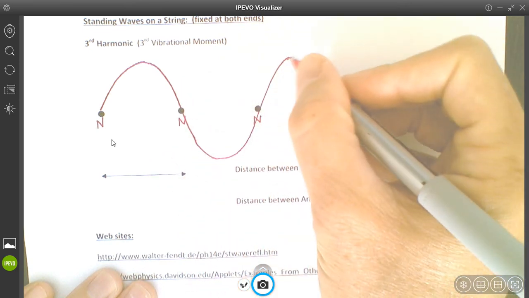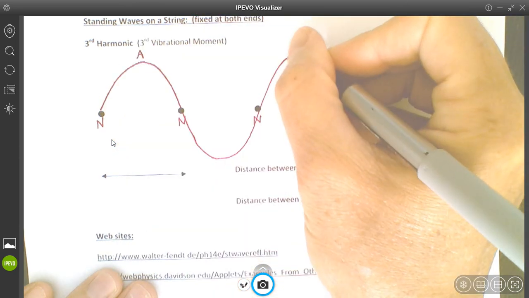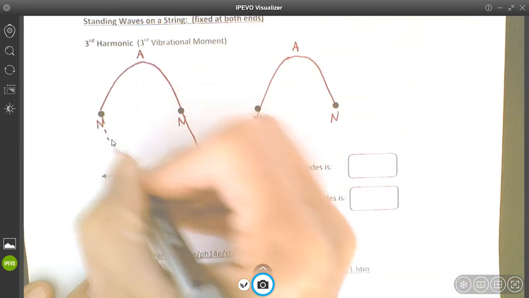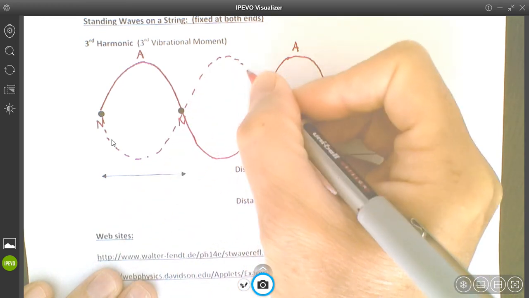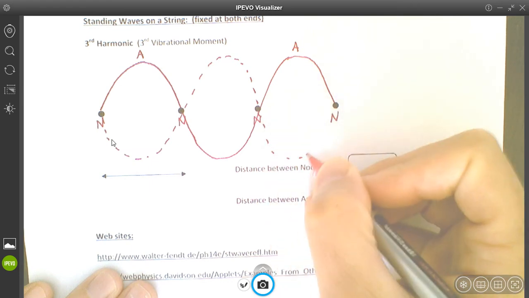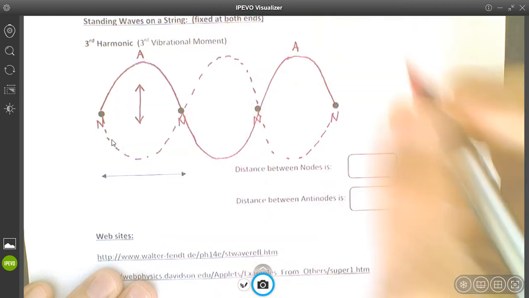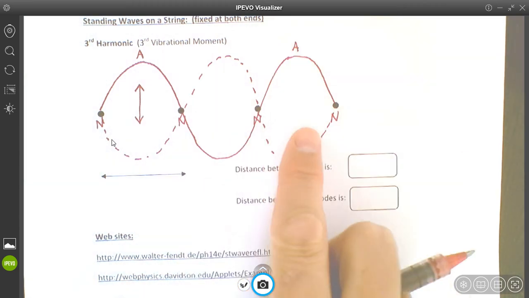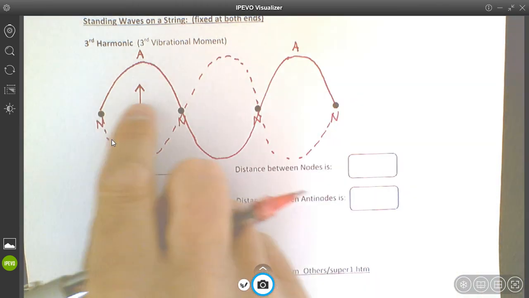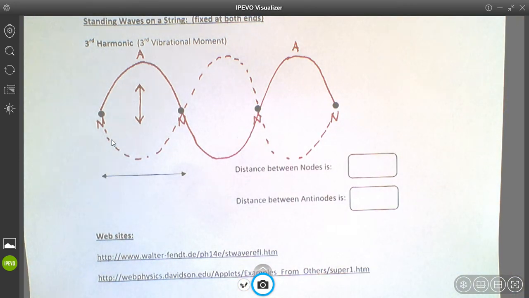So I do this to show the first vibration, and that would be an antinode, that'd be an antinode. Now to show it's a standing wave, what I do is I do a dashed line underneath to show that it's going to be oscillating up and down between those two points. The oscillation is happening here, right? It's going up and down, up and down. And remember that it's actually just a wave that's moving this way, reflecting, and then interfering with itself and producing this resultant wave.